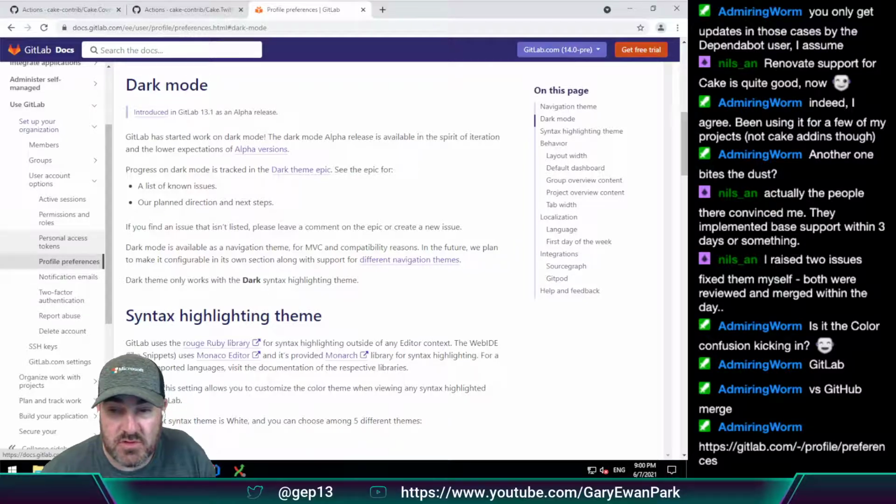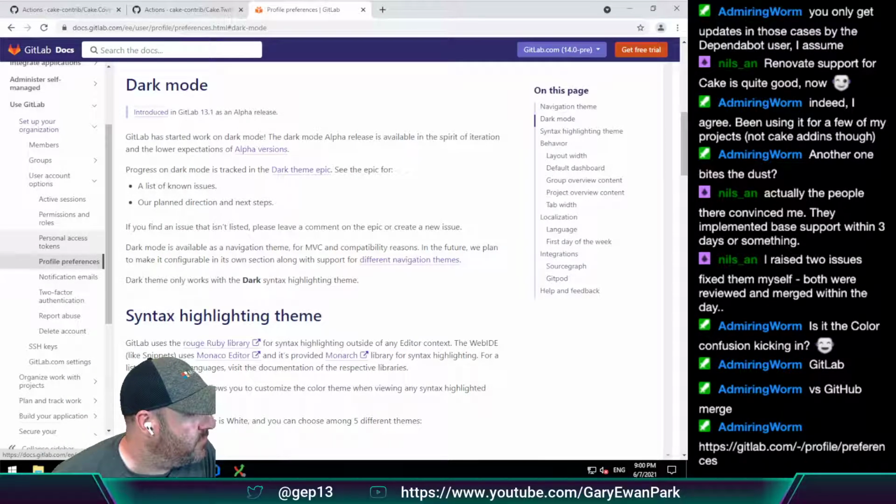Didn't do what I thought it was going to do. And that's where I went. I haven't brought it onto the stream because, well, reasons. I clicked the navigation theme to be dark and the syntax highlighting theme to be dark, but it hasn't actually changed the GitLab UI to be dark.